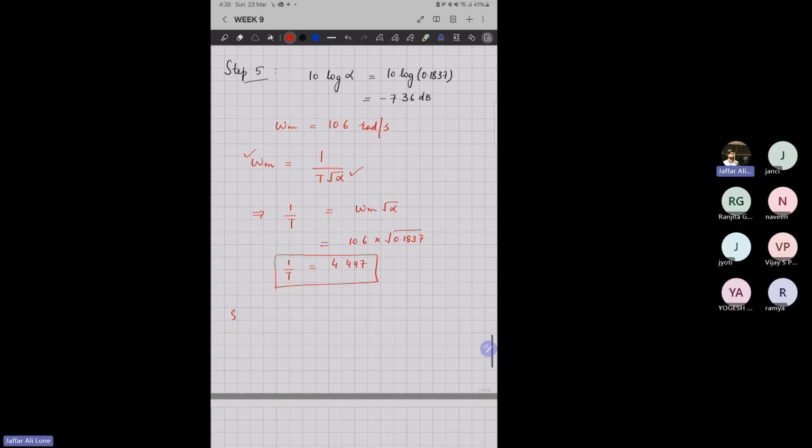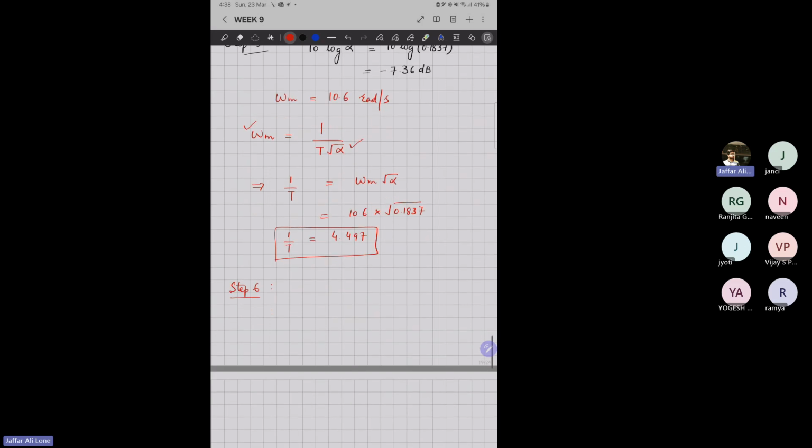Okay, in my next step, that is step 6. What is my zero? My zero is at omega equal to 1 over T, which is given by 4.497 radians per second. What is my pole? My pole is at omega equal to 1 over alpha T, which is 4.497 divided by 0.1837, which is equal to 24.98 radians per second.